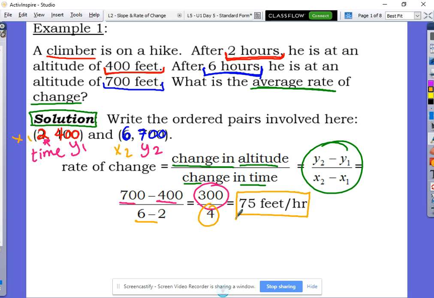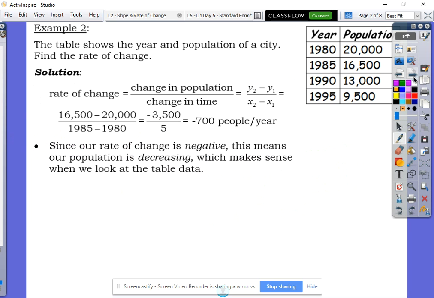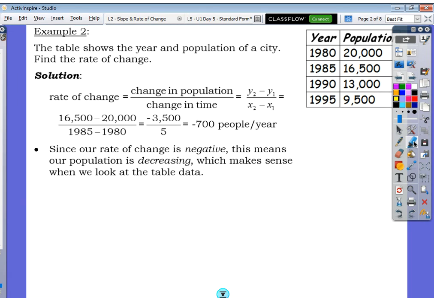So this is a really important skill. We're going to assess it. We're going to test you on this skill, this unit. But the main thing is we see this skill a lot on the EOC, trying to use a real world scenario to talk about slope. Let's go over one more example here, and then we'll let you guys start practicing.